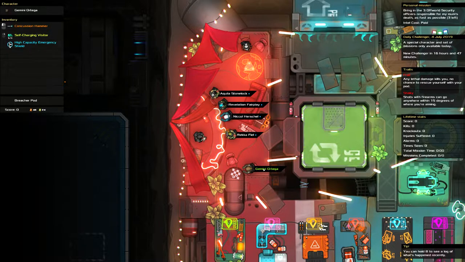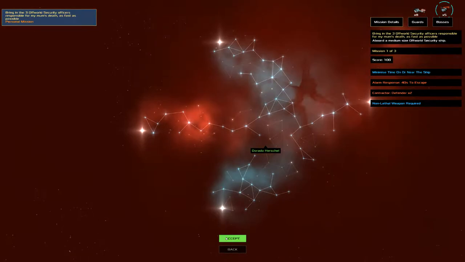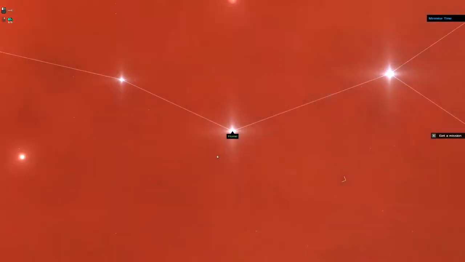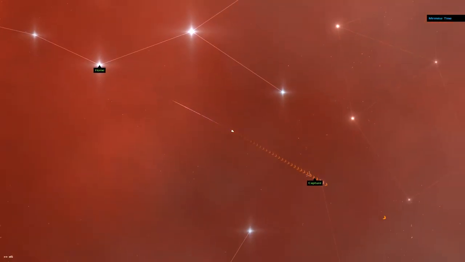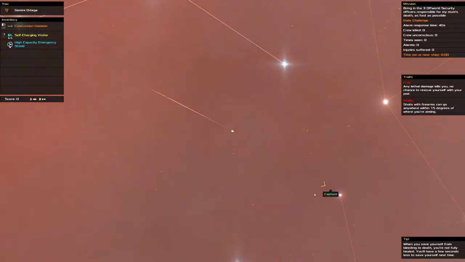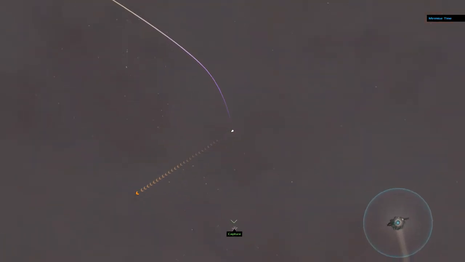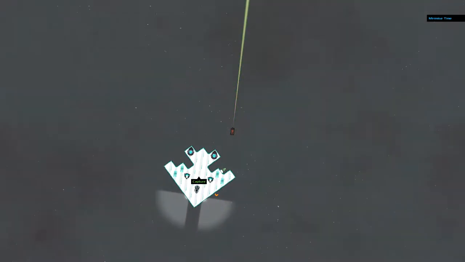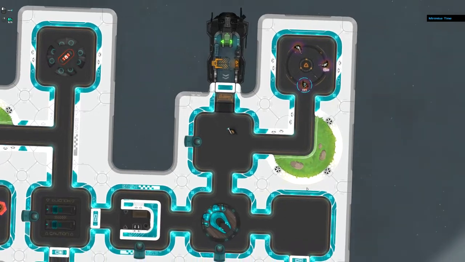Gemini Ortega, bring in the three off-world security officers responsible for my mom's death as fast as possible. Frail and shaky. Alright. Emergency shields, but no permanent shields. Frail. Good thing this is off-world security. I do concussive damage for the most part.